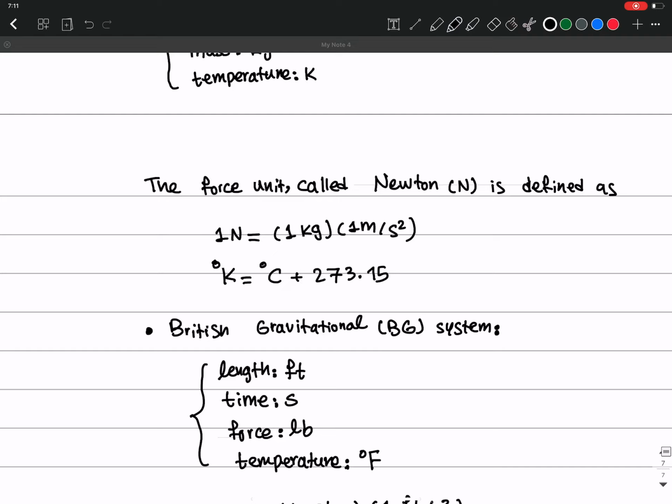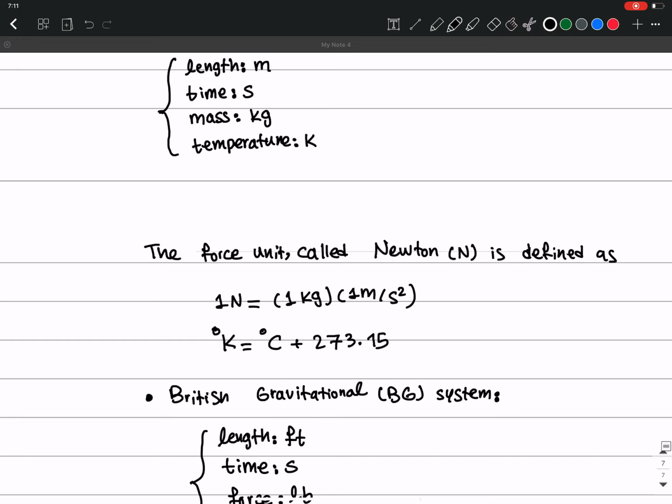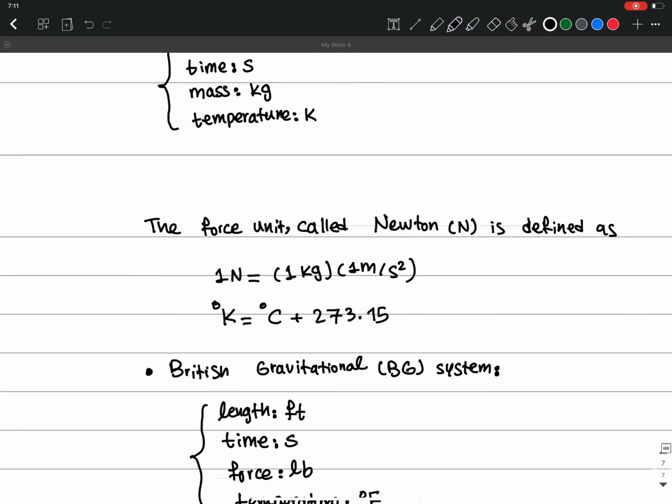So you need to know both of these systems well, and you need to know how to convert them to each other. For example, 1 foot is around 0.3 meter, right? The second is the same, but for kilogram, Newton and pound, you need to be able to convert them to each other. In the exams you are able to bring one sheet of paper for yourself, so you can just write those conversion formulas. You don't need to necessarily memorize them, but you need to know their difference and how to convert them to each other. Okay.